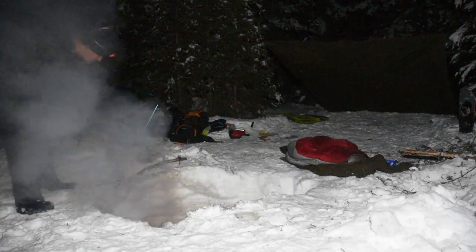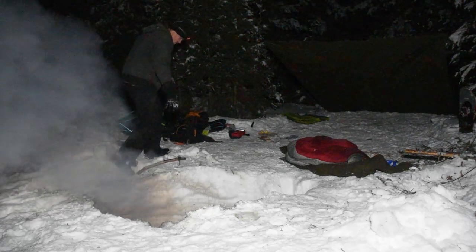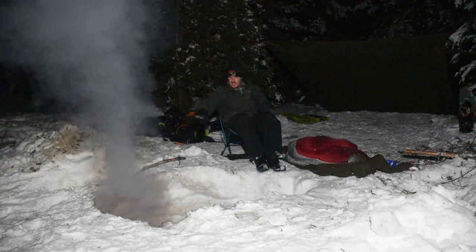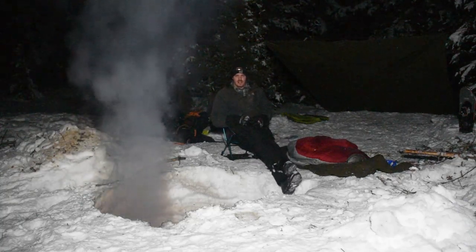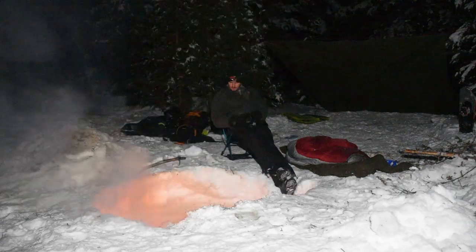Oh, man. I gotta be careful. There's a tree right here. And our pit here is taking out the snow on the bottom layer before the top, because the top is all icy because it rained, like I said, within the last week. It was raining. So there's a good couple, you know, inches of ice.